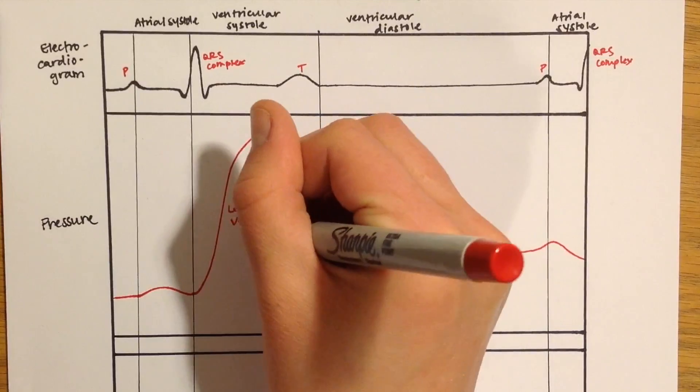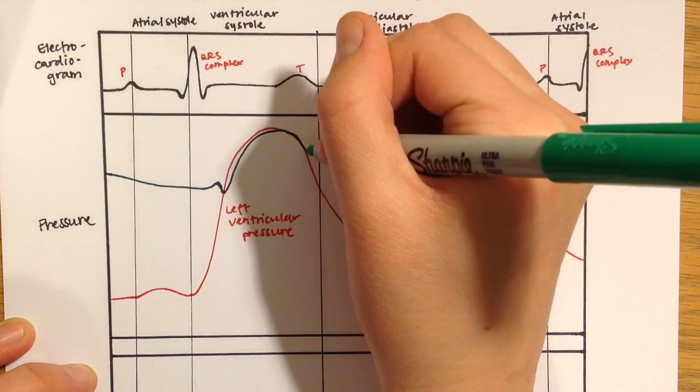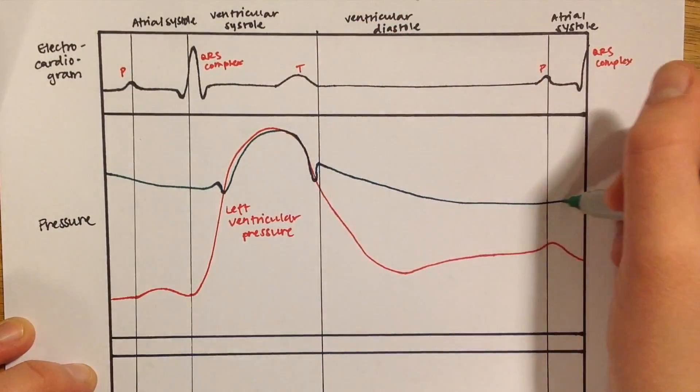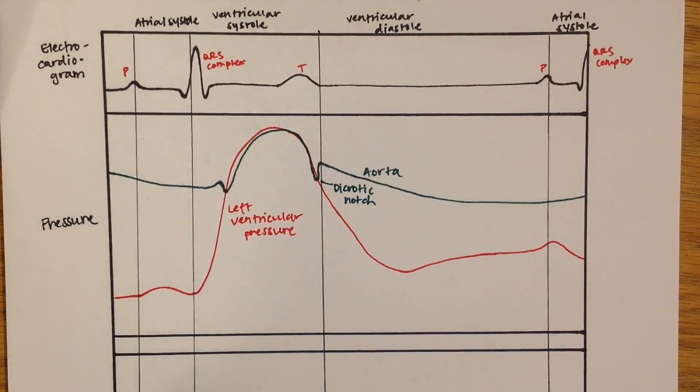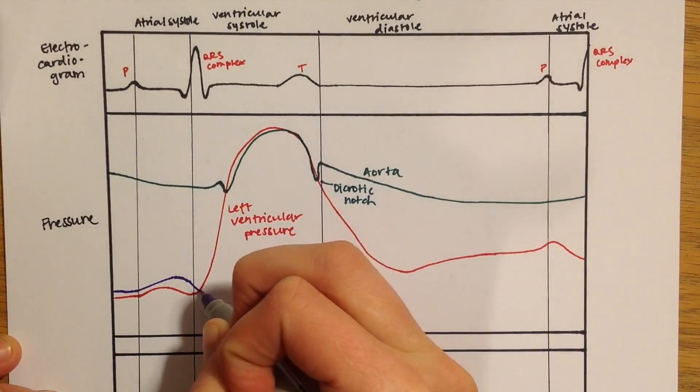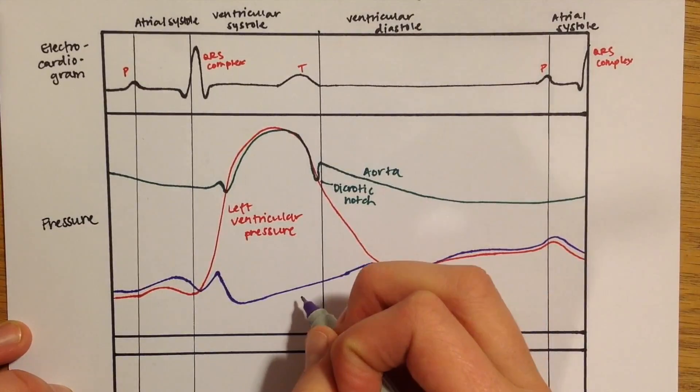After that, we're going to draw the more subtle changes in the aorta, but this importantly shows visually when the left ventricular pressure and the aorta have the same pressure because that's where the heartbeat sounds are created at these intersections. Lastly, we'll graph the atrial pressure which is much lower than the other two compartments graphed previously.